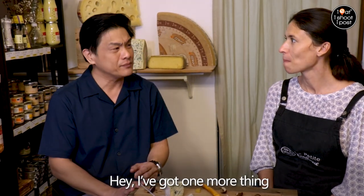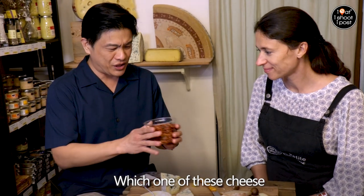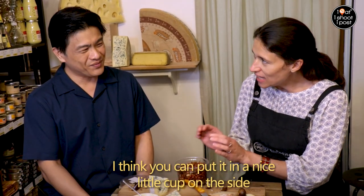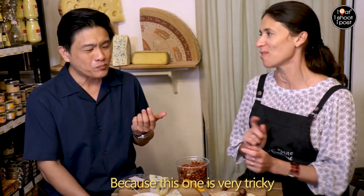Hey, I got one more thing. I still got the ikan bilis. Oh! Which one of these cheeses will go well with the ikan bilis chili in it? This one, you know what? I think we could put it in a nice little cup on the side. Yes. And then people just have that served whenever they want. Because this one is very tricky.